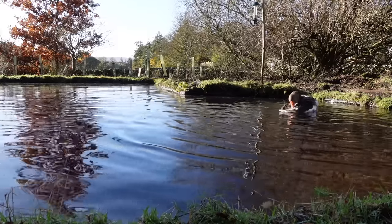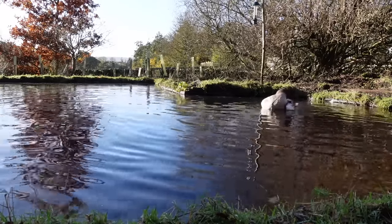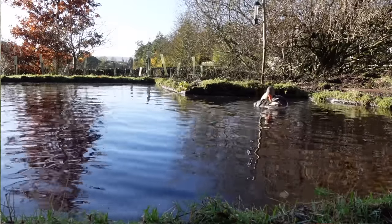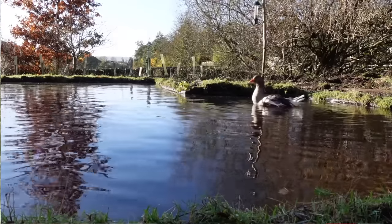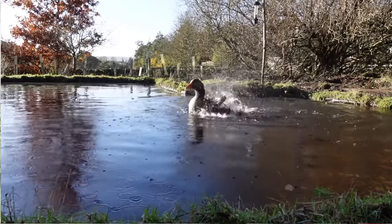Yeah. And there's all this activity around and about the cabin. And they love it. They do. So it's going to cost me a fortune in bird food, but I don't mind. And Eileen, of course, is still loving it. You've got to have something to look out of the window at, haven't you?